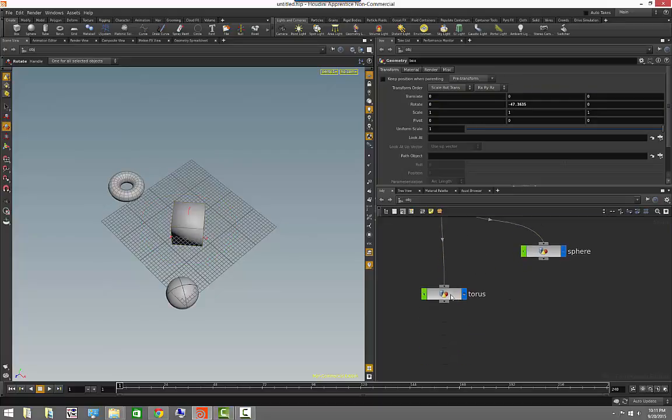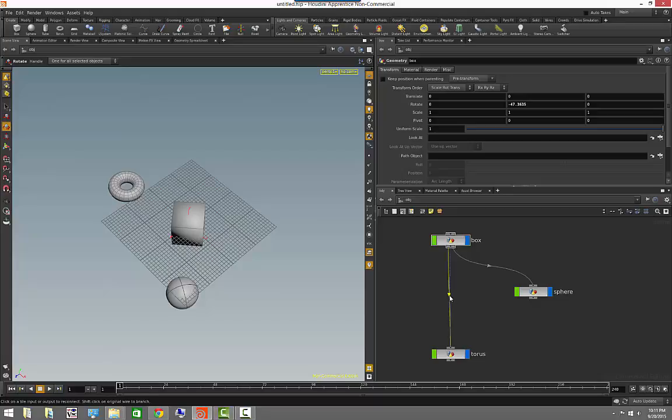We can even use this to override connections. So for example, say I wanted the sphere to drive the torus and not the box to drive the torus. Well, you can do it in multiple ways. For example, we could left click on the wire, which gives you the ghost wire again. Now remember, you don't have to left click and hold, you can left click and release, and you will be in this mode. You can always get out of this mode by simply pressing escape.